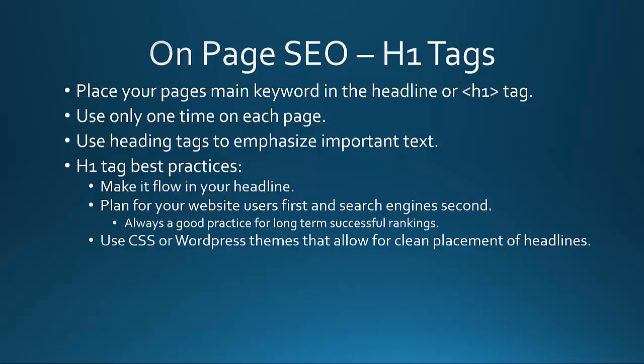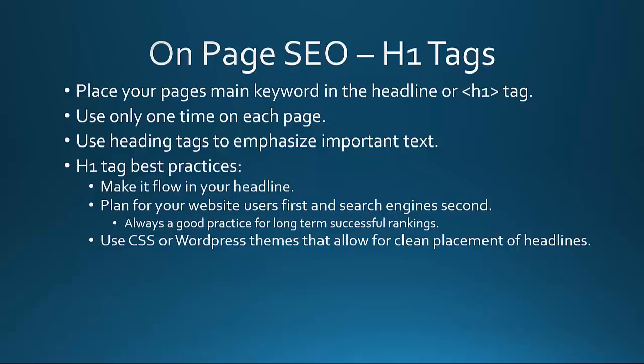That's extremely important. You could use CSS or WordPress themes that allow for clean placement of headlines, and CSS stands for Cascading Style Sheets. And if you have a really nice website. The reason I'm mentioning this is, this is not an HTML design course, this is an SEO course. But I want to give you enough information and tools so you can be dangerous. So when you outsource your website, you can say, hey, I want you to use CSS, and your designer should know what this is. And if they don't, they probably shouldn't be your designer.